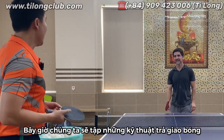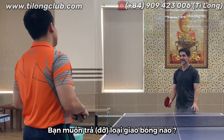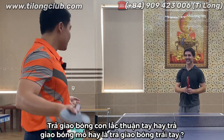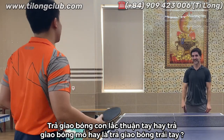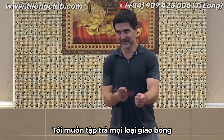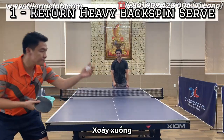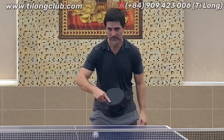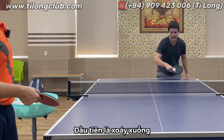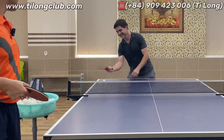Now we will practice return serve. What kind of serve do you want to return? Return forehand pendulum, return tomahawk, or return backhand serve? Whatever you think. Forehand? Okay, now try. Backspin. The first backspin. Backspin. Okay.